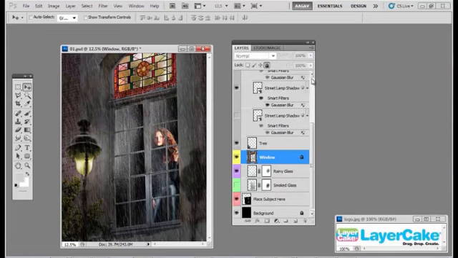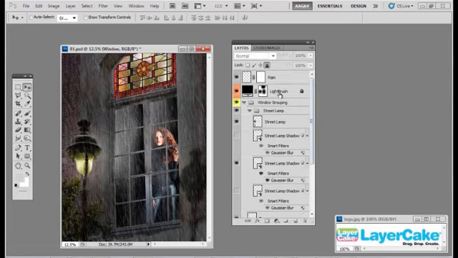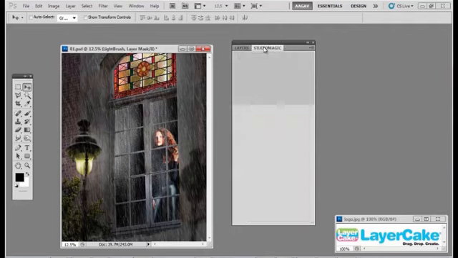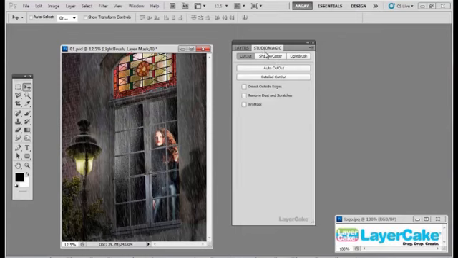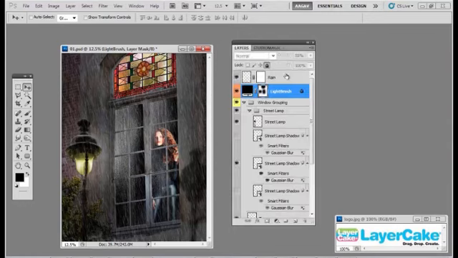Now if we scroll up to the top of the layers palette, we'll see that there's a light brush layer here, and this has already been added, and on many of the picture windows this light brush layer is already added. And you can add your own to any of the picture windows by using the Studio Magic panel. It's under the light brush tab here and paint with light. If you do add one to any of the picture windows, it will add it at the top. The default location for it is at the top of the layers palette.